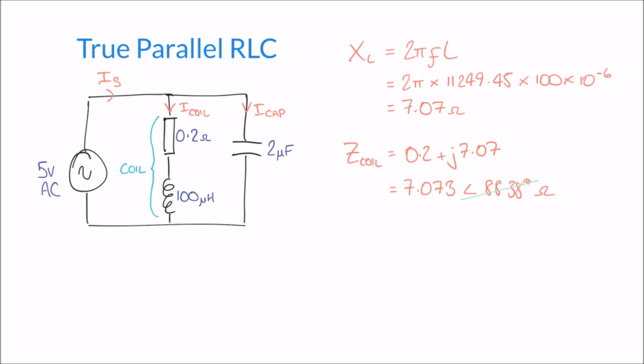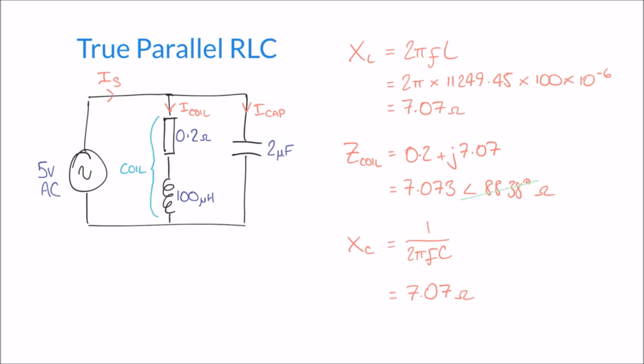Before we do that though, I want to look at our second branch here. We've looked at the impedance of our coil, but I also want to look at this capacitor here, and that has a reactance as well. And so we can say that XC is equal to 1 over 2 pi FC, a formula that I'm hoping you're familiar with. Similarly, if we substitute the values in there, the frequency being the one above, and the capacitance being 2 times 10 to the minus 6, we come out with a value of 7.07 ohms again. You'll recognize that that's the same as what we got for XL.